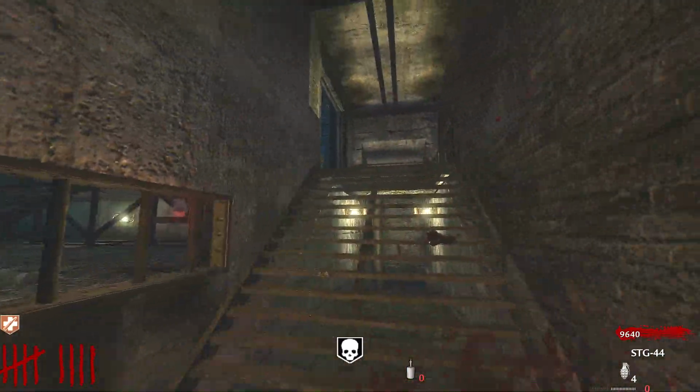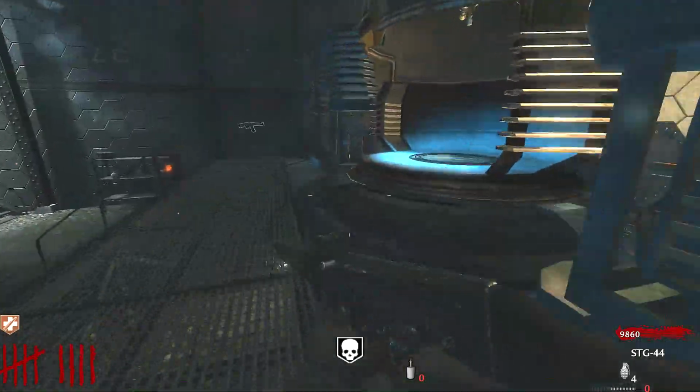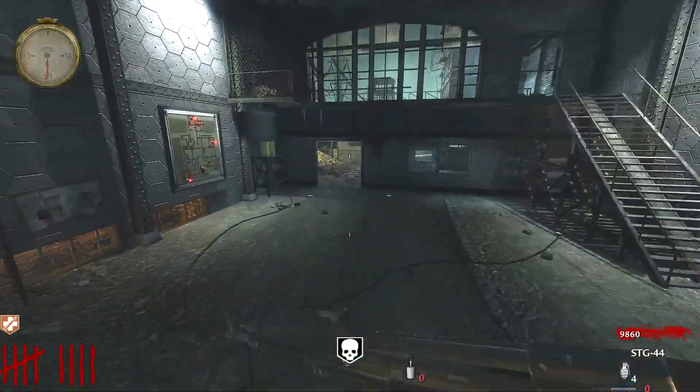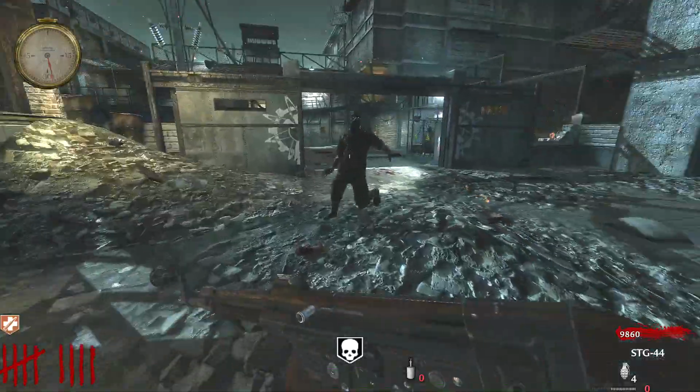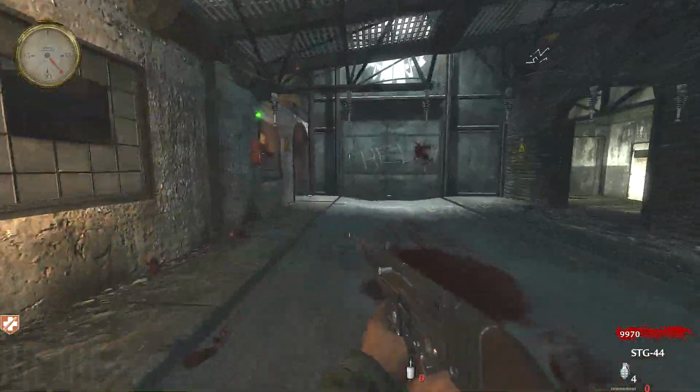on the map Vids, which was one of the best maps in Zombies history. It is a map that they first introduced Pack-a-Punch to us, and it's also going to be a map that's being remade into Call of Duty Black Ops 3 as the map The Giant. So we got the Giant gameplay trailer today.